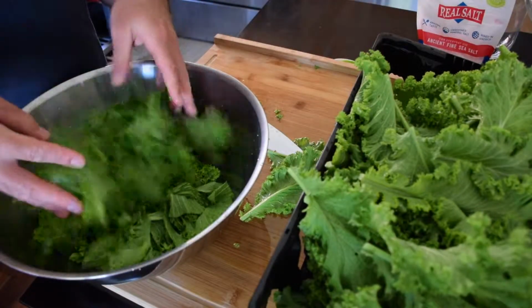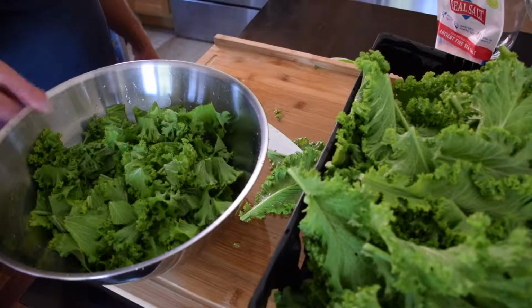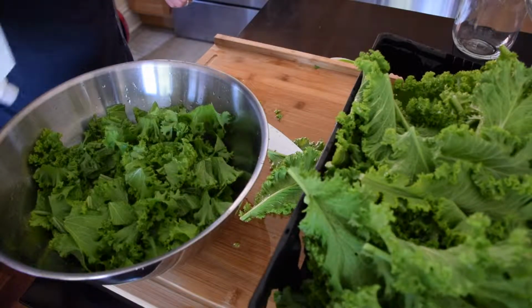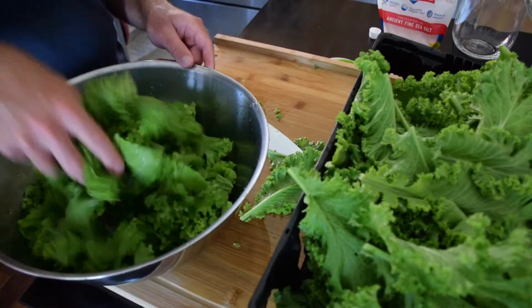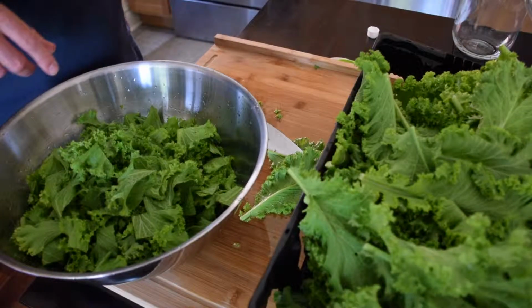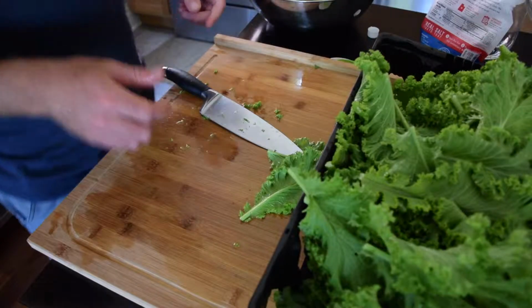So now that we have some in the bowl here, I'm going to start salting, because we want each layer to be pretty well coated with salt. And I think this is a situation where I'm not going to really measure. Just going to kind of pour in enough to coat, and kind of mix it. And as this sits, the salt will start drawing moisture out of the leaves, and that's what we want. It'll all eventually go into a jar.